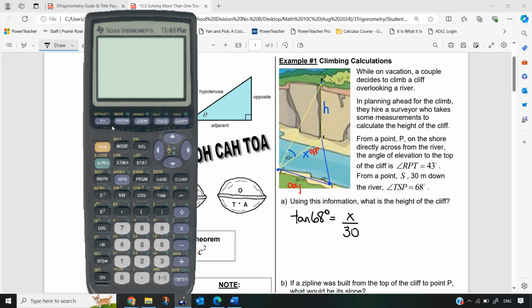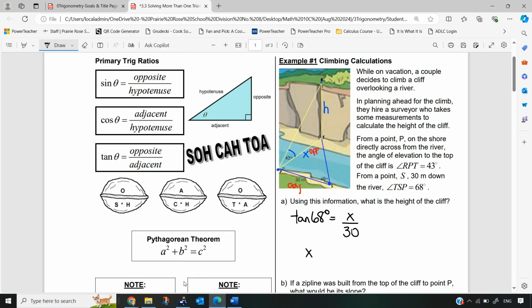On the calculator, I'm first going to double check that I'm in degree mode. And then I'm going to go 30 times tan 68. Now that length is 74.2526. Rounding to the nearest tenth, I'm going to have 74.3. Using that new side length, I can relabel my triangle. So my height will be opposite, and the 74.3 will be adjacent. Once again, I'm working with opposite and adjacent, so my ratio will be tan. So tan of 43 degrees will be opposite, which is h, divided by adjacent, which is 74.3.